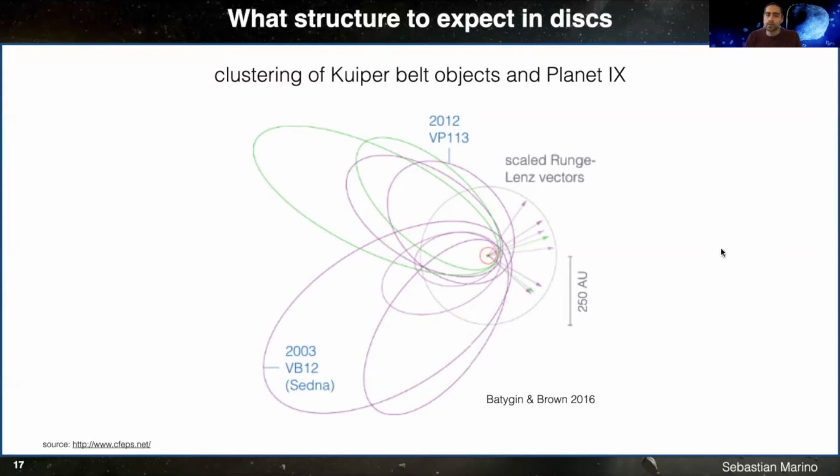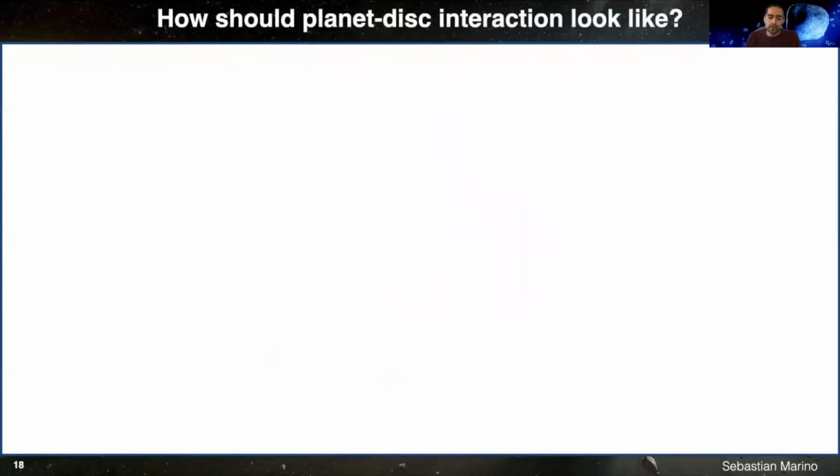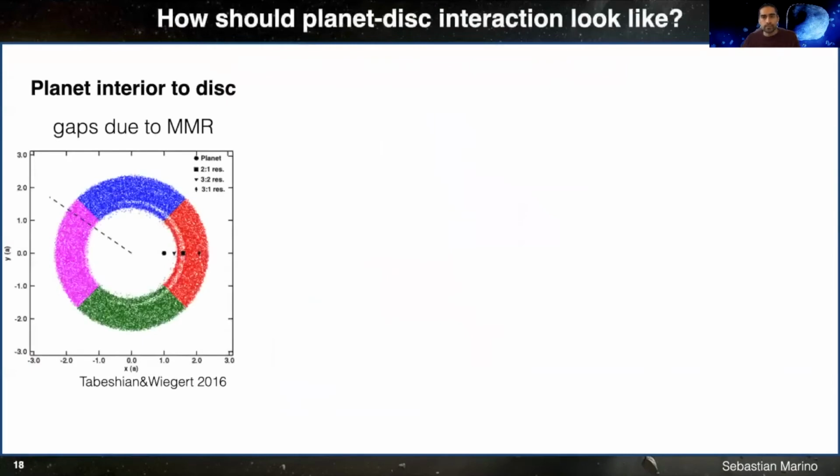So if in another system we see that the debris disk looks to be asymmetric or eccentric, it might mean that there could be a planet forcing this kind of clustering towards a particular direction. So these kinds of things that we have seen in the solar system have motivated a large number of studies thinking about different scenarios and what we could see in other systems. For example, inspired by the solar system structure, Tabeshan and Weiger 2016 showed that if you had a planet on a slightly eccentric orbit just interior to a disk, it could create a kind of croissant gap shape that you see here. And this could potentially be observed in a system.